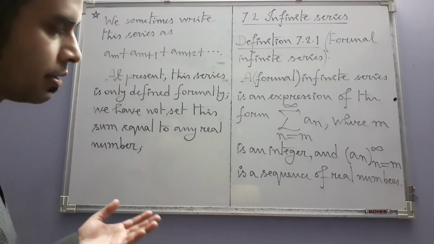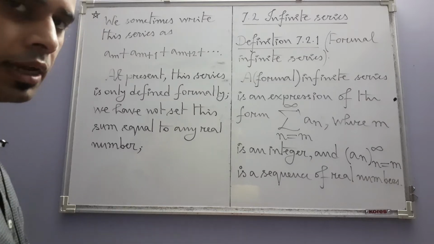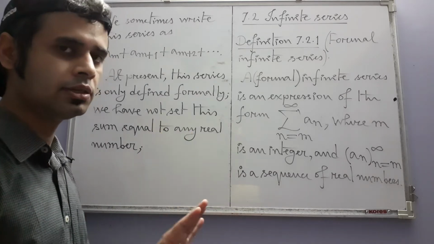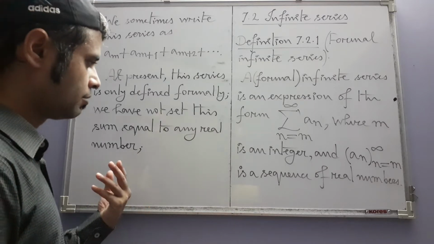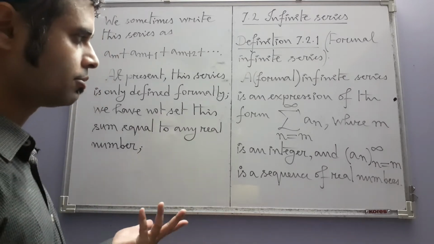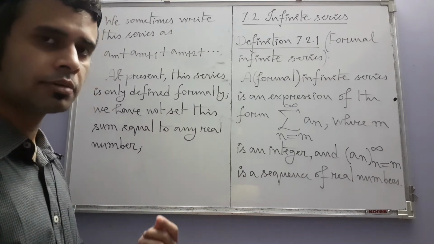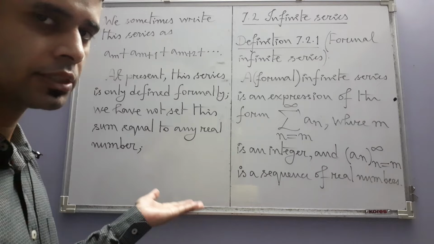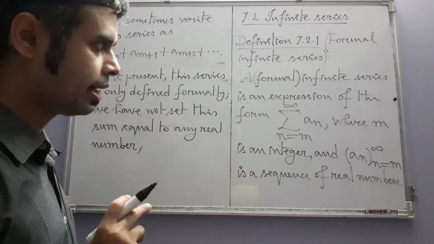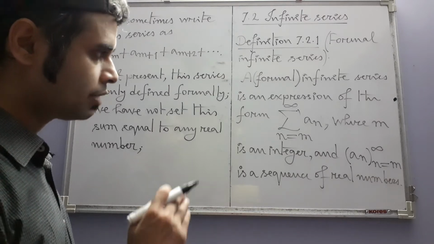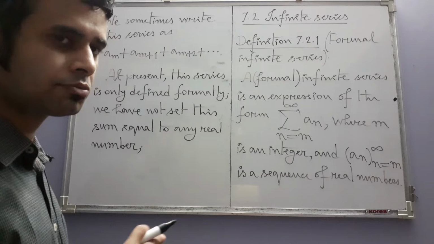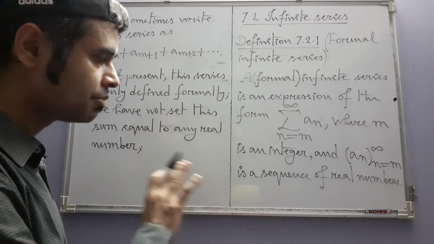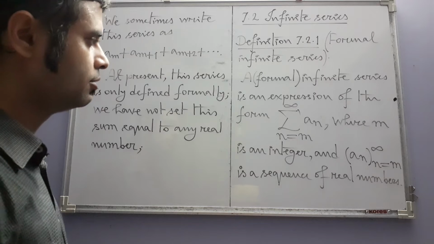And the thing that we will see next is one way of attaching a real number to this series, which we are next going to call, after we have that definition, the sum of the series. However, that is not the only way. If you already know a little bit about these things, you know that this kind of series sometimes has a sum, sometimes doesn't. Those series that have a sum are called convergent series, just like how we have convergent sequences. And those that do not are called divergent series. However, there are ways of attaching real numbers to even divergent series, which of course would use some definition other than what we are now going to see. That is the summability of infinite series, summability theory.